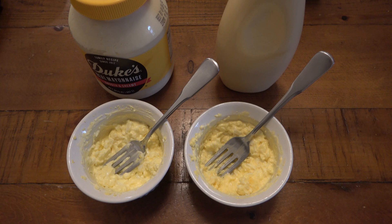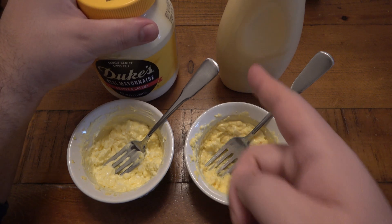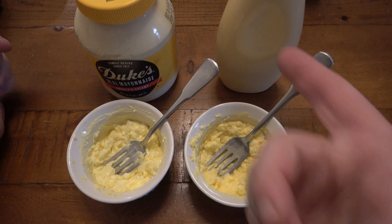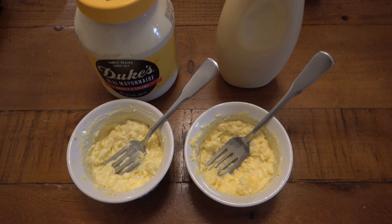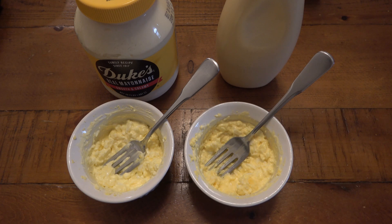For a household, I think we'll still stick with Duke's just because this is obviously more expensive and harder to get. But specifically with egg salad, I mean, I'll use this — it'll last us a while. This is kind of a bigger bottle, but that's pretty interesting. So let me know if you've had Kewpie before and let me know how you use it — like on a sandwich. It would obviously be a very different application than just egg salad because it has such an eggy flavor to me. This was a random thing I picked figuring you'd have lots of mayo, but yeah, it works great for egg salad, so that'll be a go-to in the future.